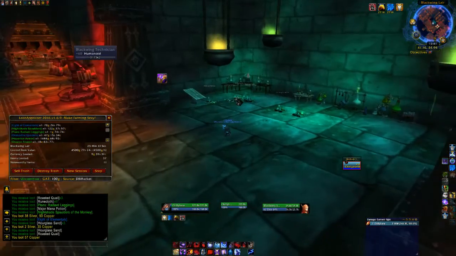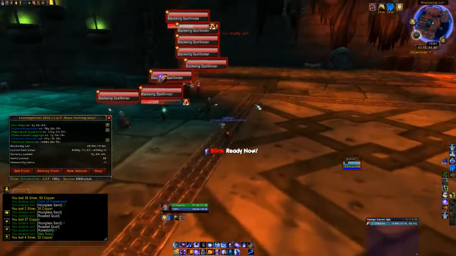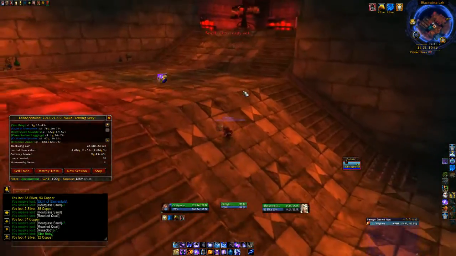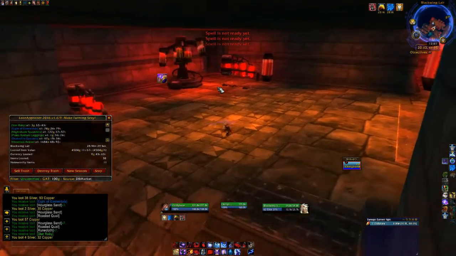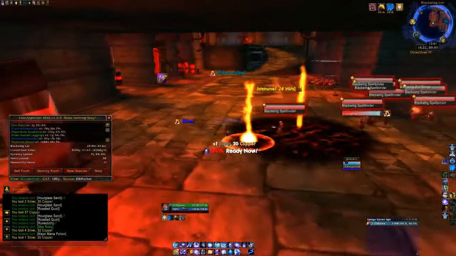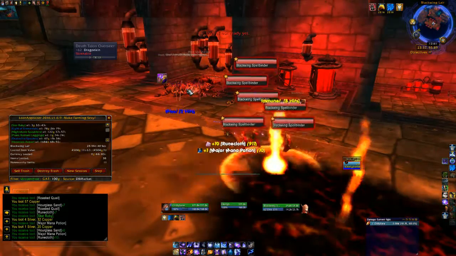I use a Looterang with a macro for mouse over. I will put that macro in the description. I would highly recommend it. It's actually a macro that I use for a lot of different stuff. I use it for fetch with hunters, Looterang, Findle's Looterang, which is the version that non-engineers can use. Okay, so at this point we've looted most everything.